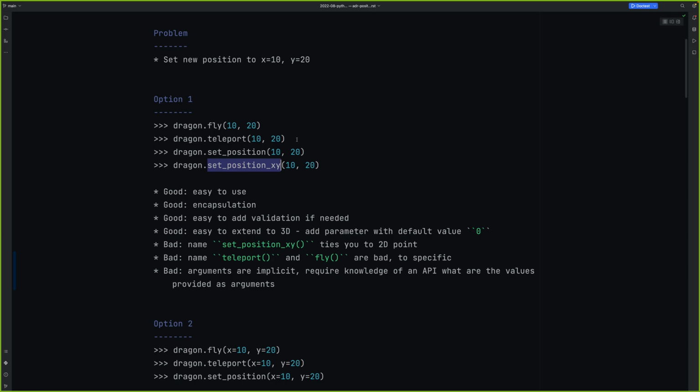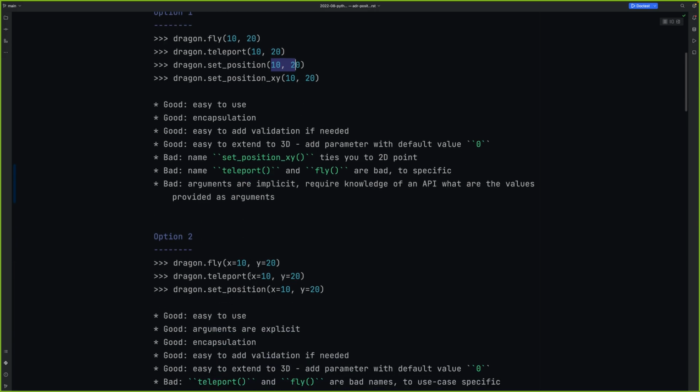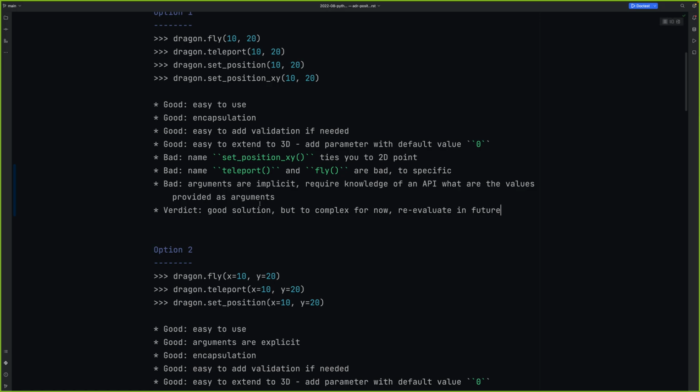In this case, we are programmers. We have a certain education and some kind of experience. If you set the position, everybody will understand that this is X and Y or something like that. You can do better. You can ask for X and Y. So in this case, good solution, but could be done better.